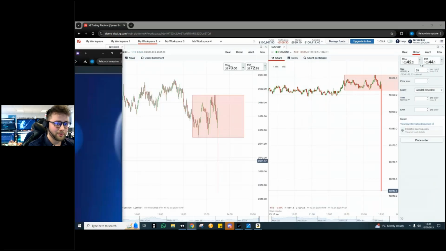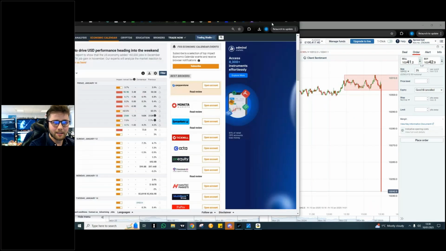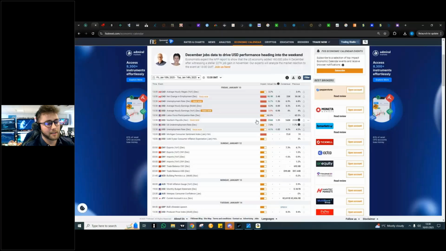Lovely print though. We got 256. It came above the consensus of 200, the higher end of this range, which is good. We got unemployment lower, pretty big. That's been holding at 4.2 for some time. So unemployment lower, non-farm payrolls higher, and average hourly earnings down, but the other two were much bigger, right? So a very big data release. Very good stuff. I'm also short euro dollar, so I'm happy about that.